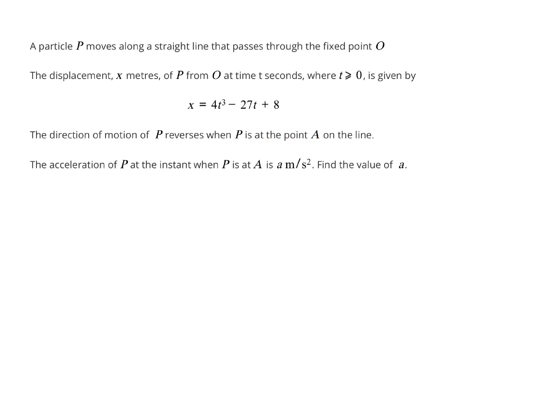So P is going along a line. I'll do a little sketch of this. We've got O, and we have our point P, and at some point P will go along this line here, and at some point it'll turn around and go back the other way. So this point we're looking at here is point A. So it says the direction of motion of P reverses when P is at A. So P goes this way, gets to A, and then instantly reverses. So it's exactly the same as the interactive we've seen.